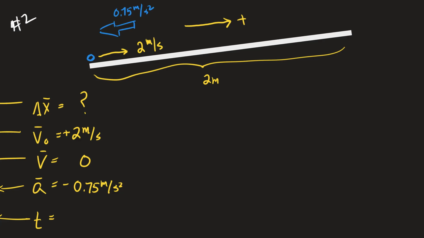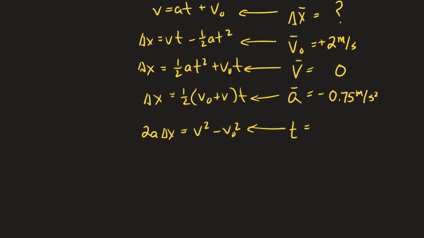Now, if you're careful and you organize yourself, the choice of what to do next is right in front of you. You'll notice we are trying to figure out delta x. We want a function that has these 4 things in it. Whatever motion variable has been left out, if you organize yourself the way I did, that function will have the 4 things in it that you need for this particular question. That's why I organized it this way.